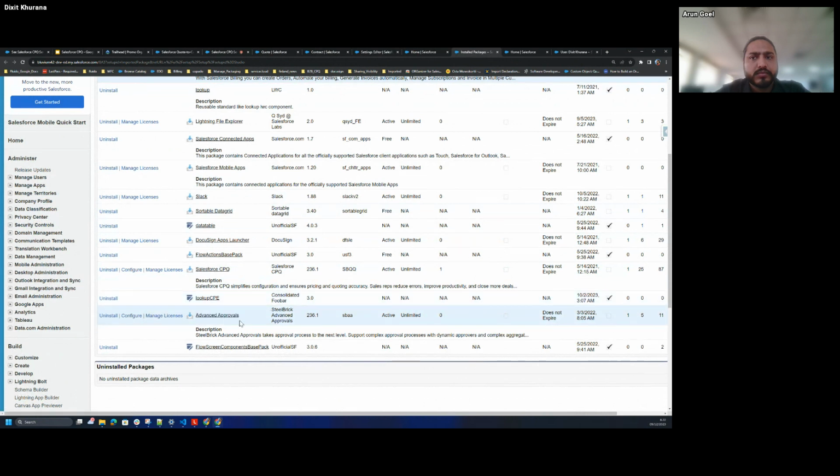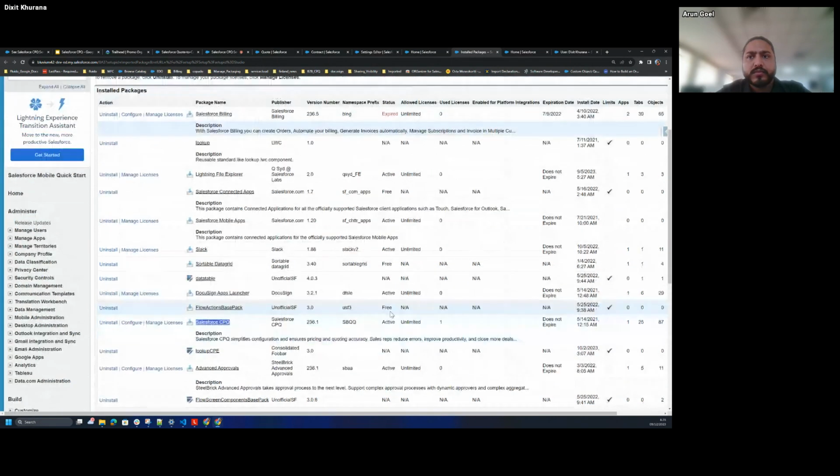You can install these advanced approvals and the CPQ package from that link, install.steelbrick.com. And one thing you will notice over here is allowed licenses, right? It's unlimited for developer, so there is no restriction. First you need to see that advanced approvals is installed here. Yes, it is installed.